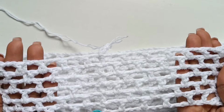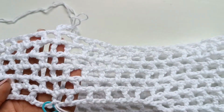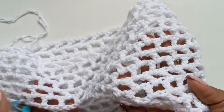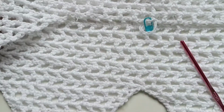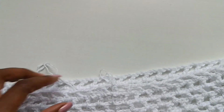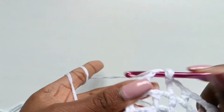So this is what we should be having at the moment. You see how straight that seam is. Make sure to turn your work all the time. Keep turning as you work that seam. So continue working. Remember to chain 4.